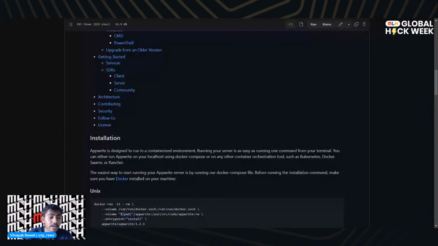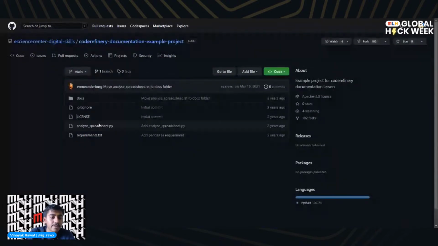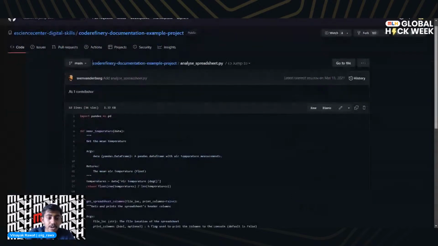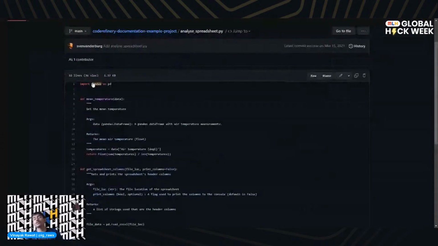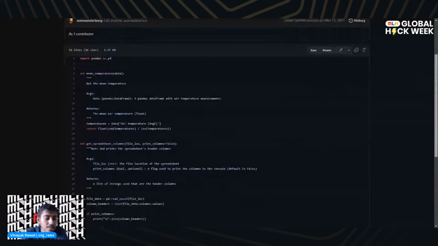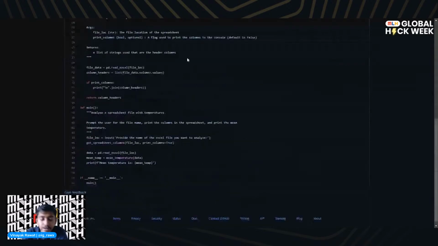Also, how you should run this project, right? There is always a command which we run in our command system to run a Python project, so you will also find that in your repository. If I just share the link, you can go through analyze_spreadsheet.py and you are going to get all the required answers. From here I can see that he has imported pandas as pd. So make sure you mention that your system should have the pandas library, and you should run the command pip install pandas, and things should work. Apart from that, you can clearly see all the important things given here, and you can get to know more about the project from here, as simple as that.